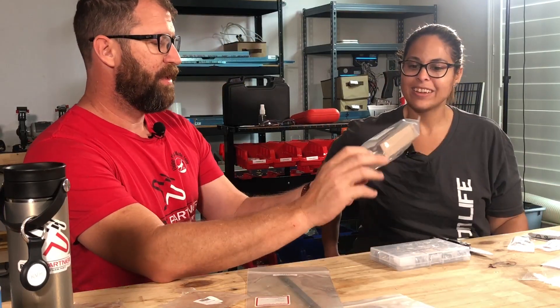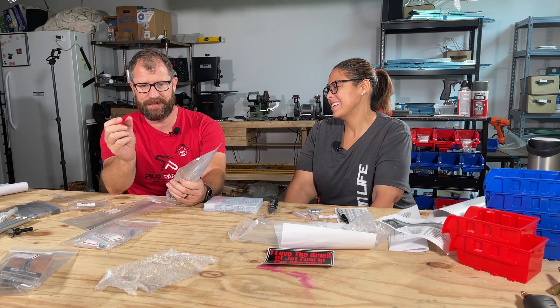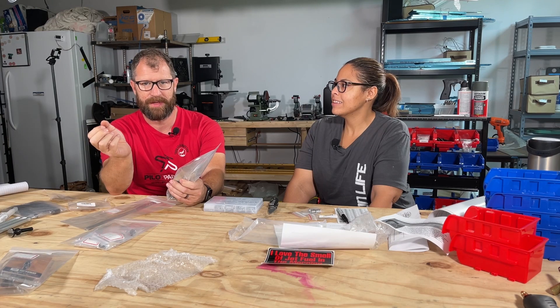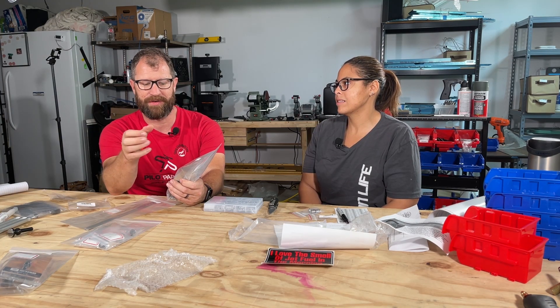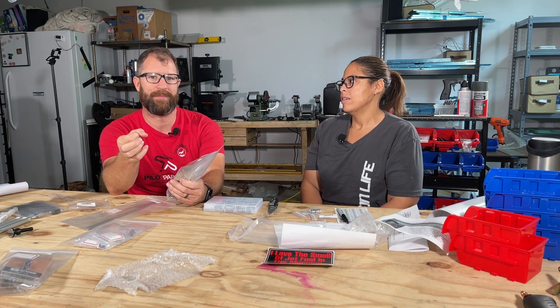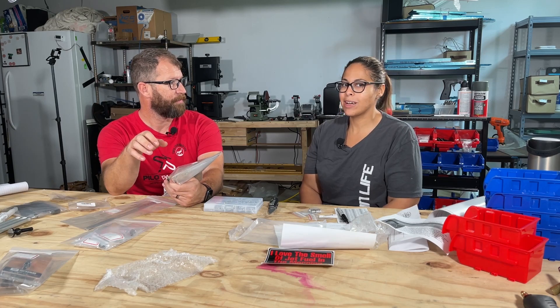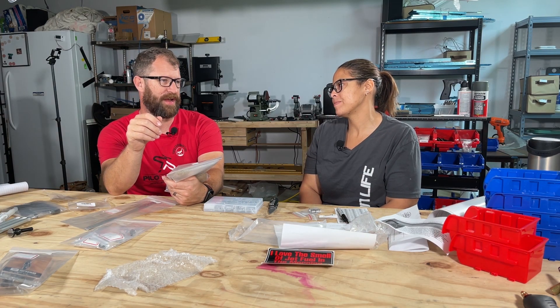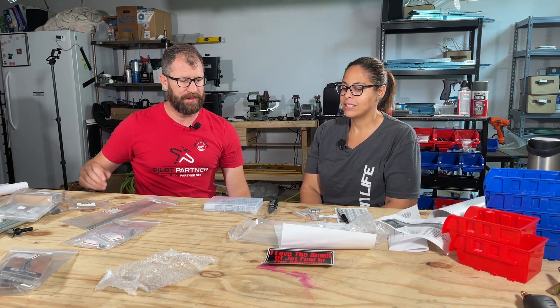This is a must-have kit - an oops kit, recommended by everyone. Basically, if you have a number three rivet that you drill out and end up drilling the hole a little bigger, you still have a number three dimple size but need a bigger diameter. So this is a number three head with a number four diameter rivet - it covers up your oopses really well. It comes with a whole bunch of different sizes. It's a good way to fix mistakes without ordering an expensive part and paying more in shipping than the part is worth.